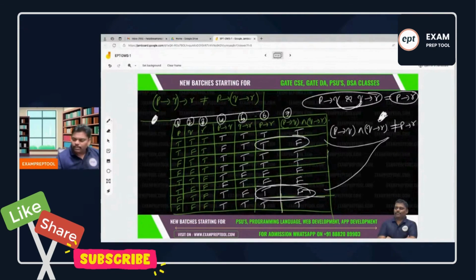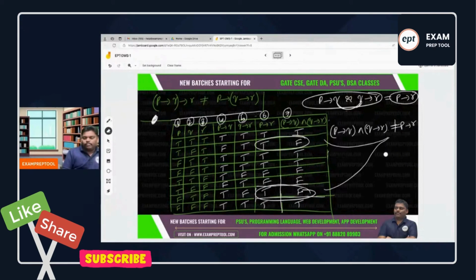Please take care. If anyone has even a small doubt, I gave an example also. See the example. They both are not the same because we verified. If both are the same, the truth table should be the same. Can we move to the next?